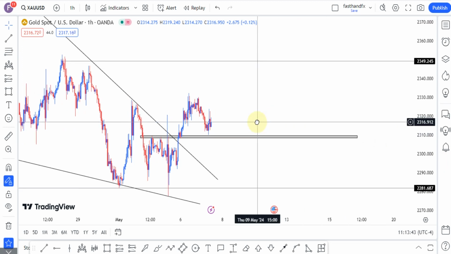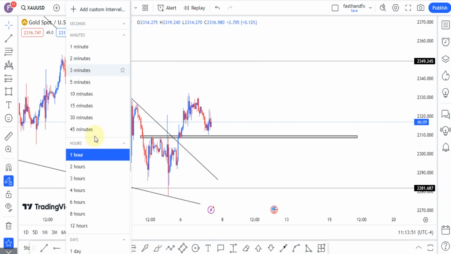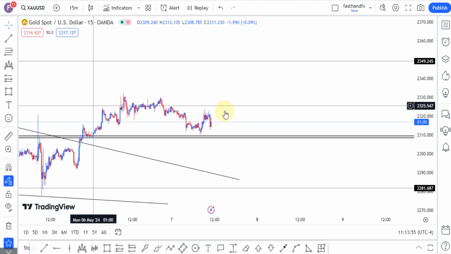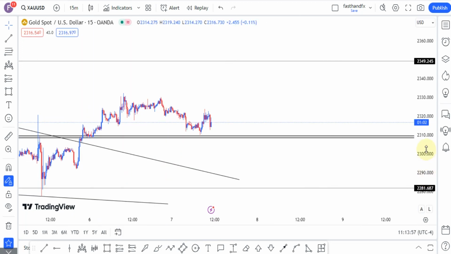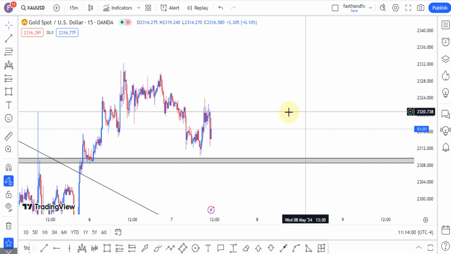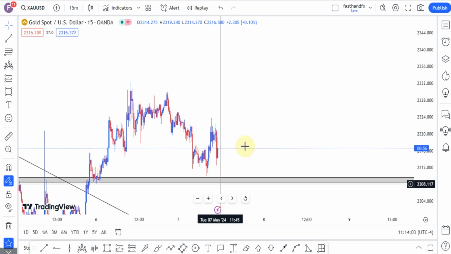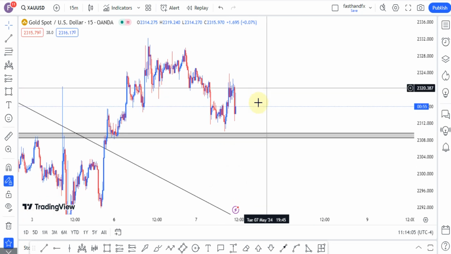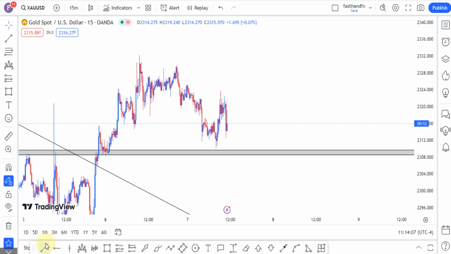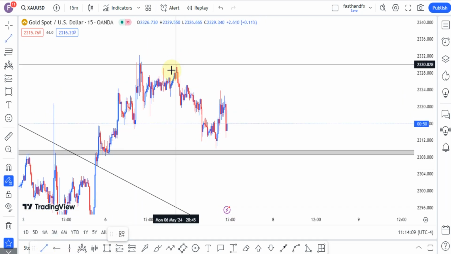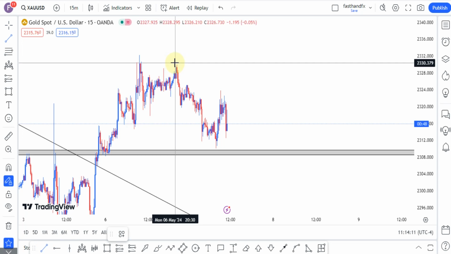So at this point, how can you be able to take entries in a market like this? The first thing that you should do is go down to the lower time frame, because this one is not so clear. We have already understood that this market is giving us that correction. It's in a correction, but it's still not very clear. So you cannot take your entries at this point. What you do is try to go to the lower time frame and understand what the market is doing there.